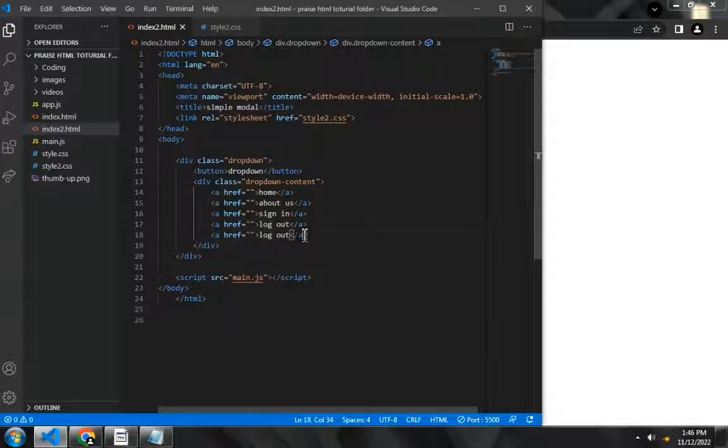Then this last one is going to be FAQ. So that's it for the HTML, guys. So next we're just going to head over to our CSS and add some style to our code.